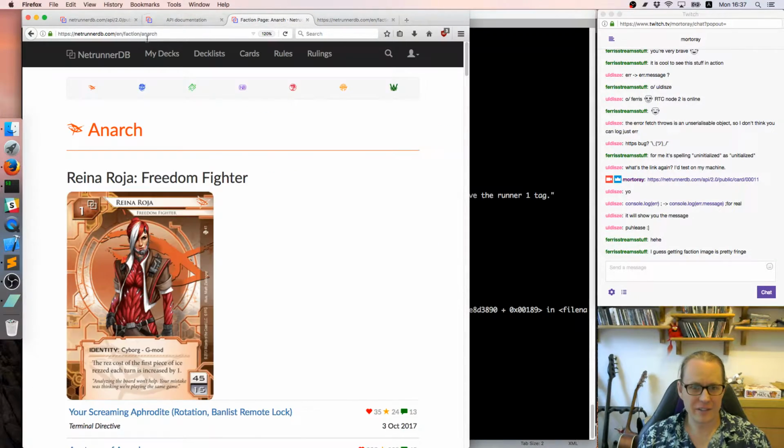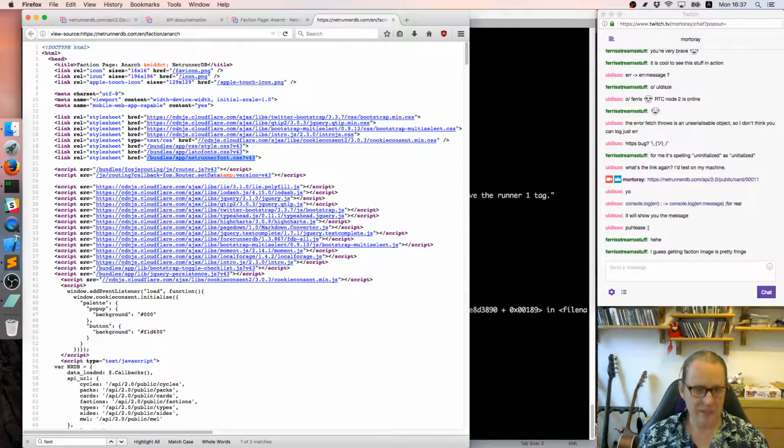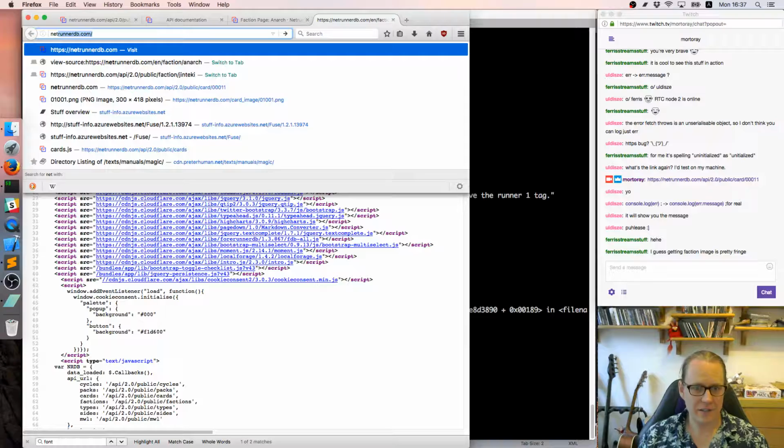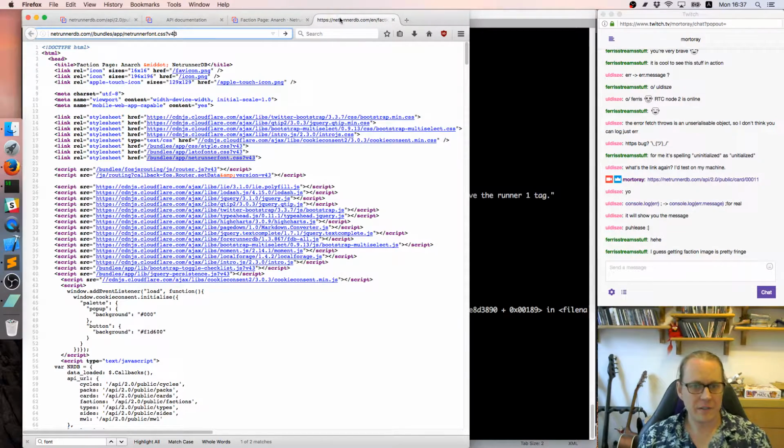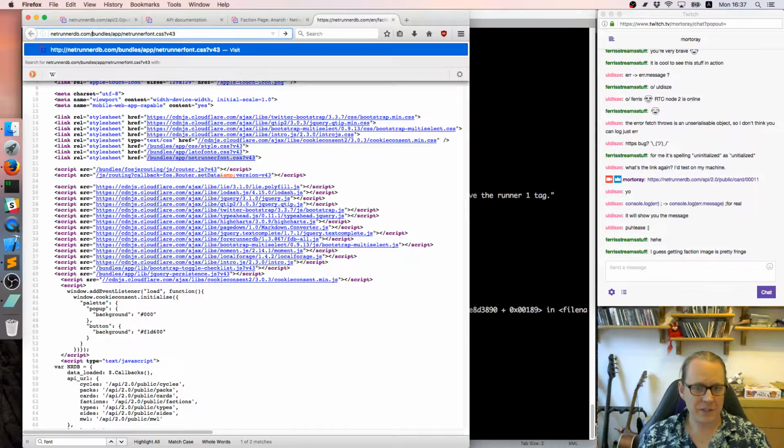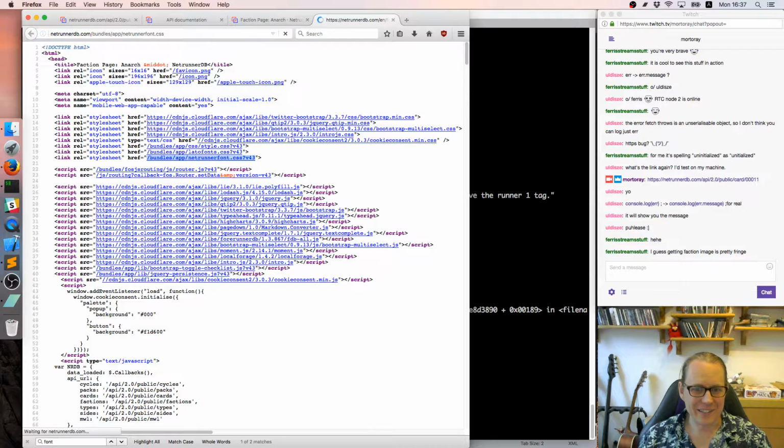Copy. And this is a, why is it a CSS file? That's not what I want.